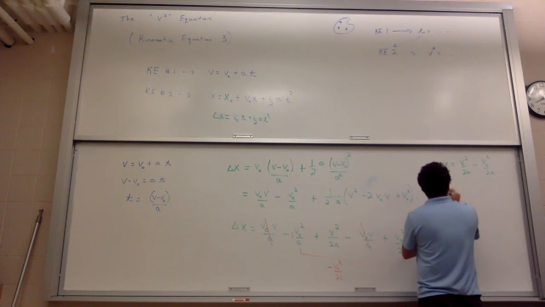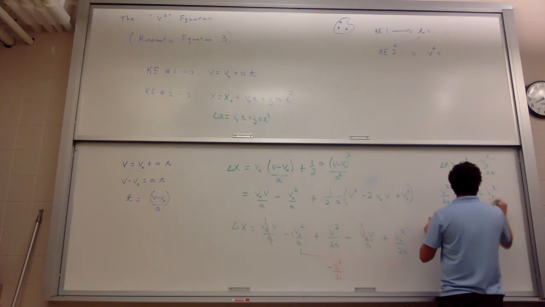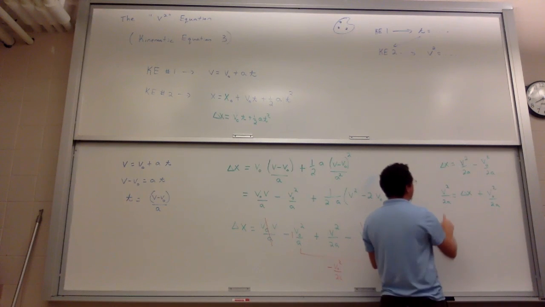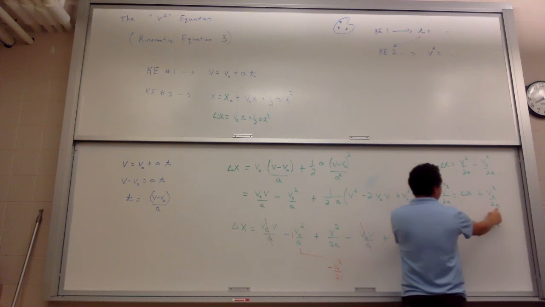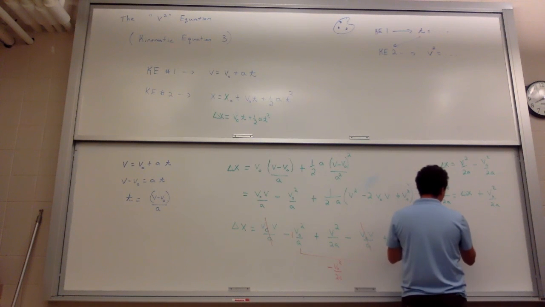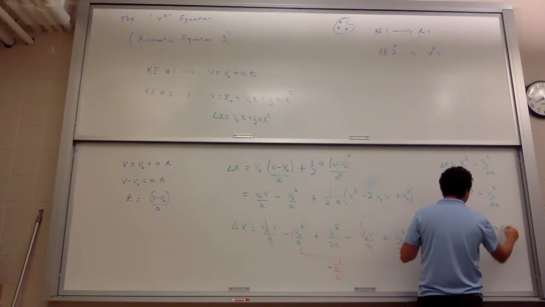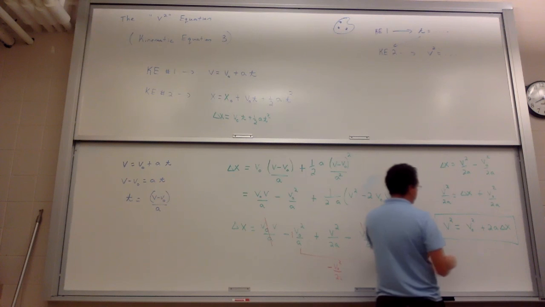So I'm going to get V squared over 2A equals delta x plus V initial squared over 2A. Just moving this across the equal sign and just rewrote the whole thing. And now I'm going to multiply both sides by 2A. So I pick up a prefactor here and it cancels that denominator. And I get V squared equals V initial squared plus 2A delta x. That is our third kinematic equation.